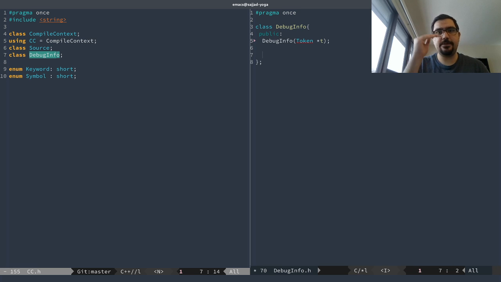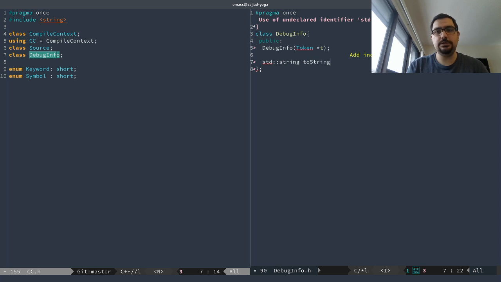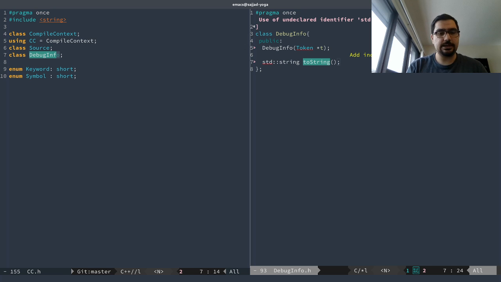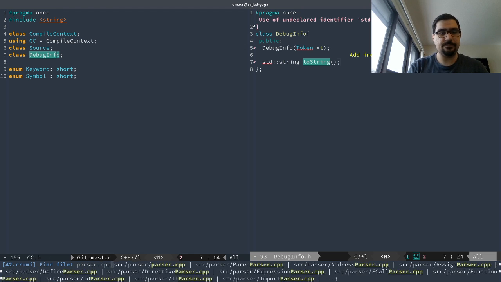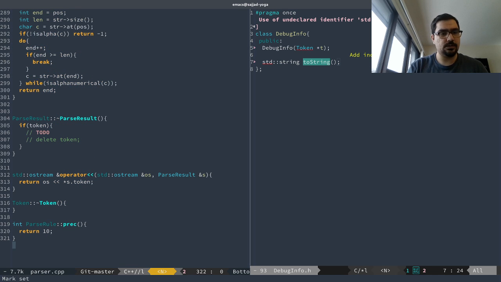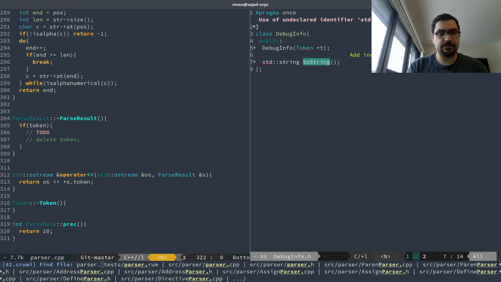And we also have a print statement. So you have a std string to string that is going to return your value. We can either do it like that, or we can take a look at the parser. Not there, parser.header.